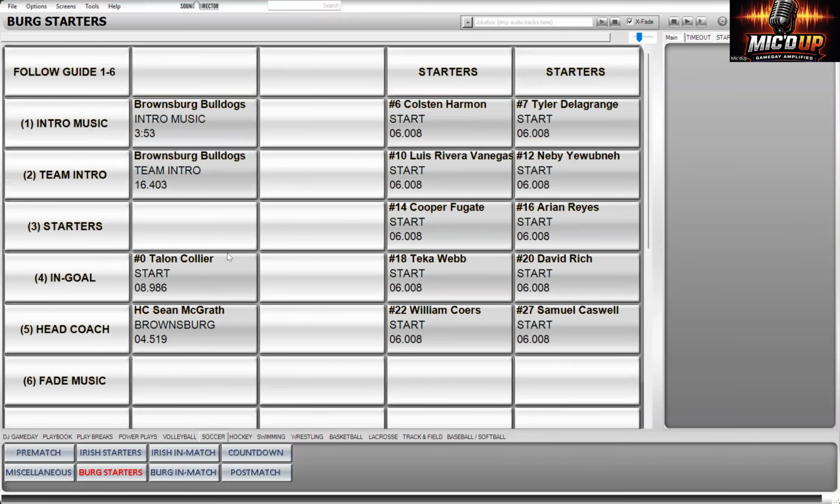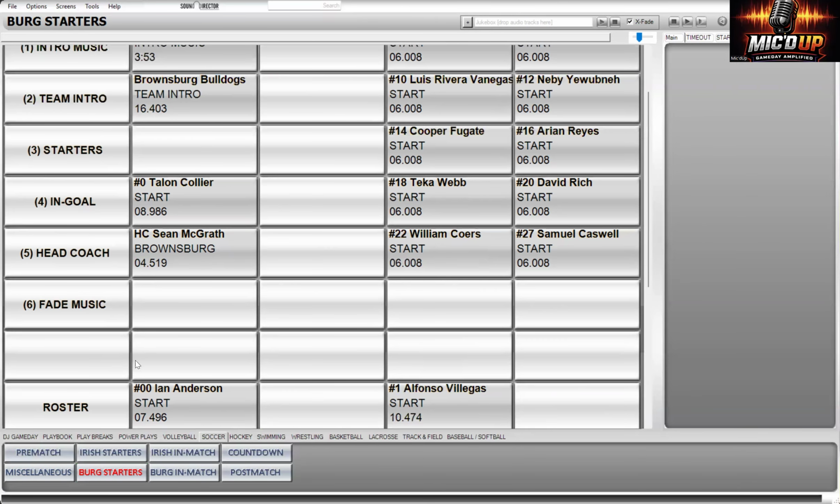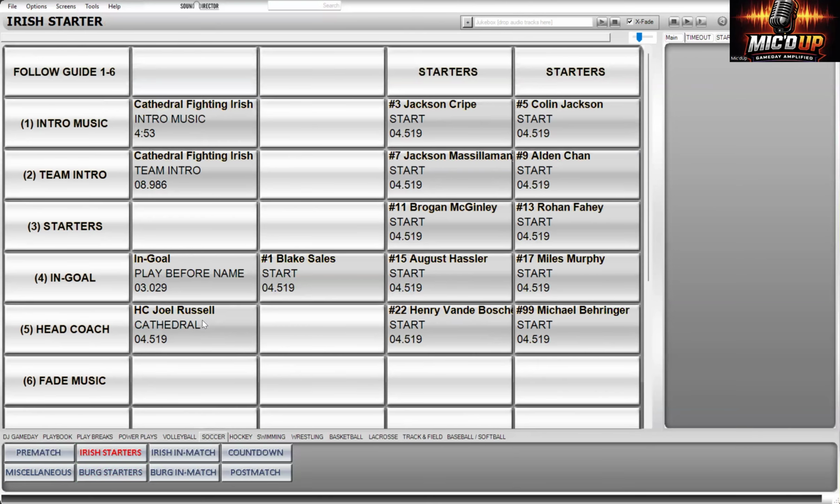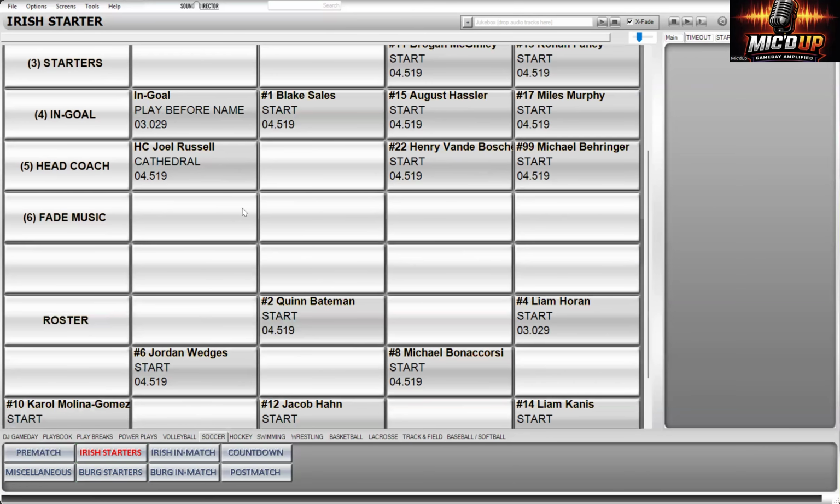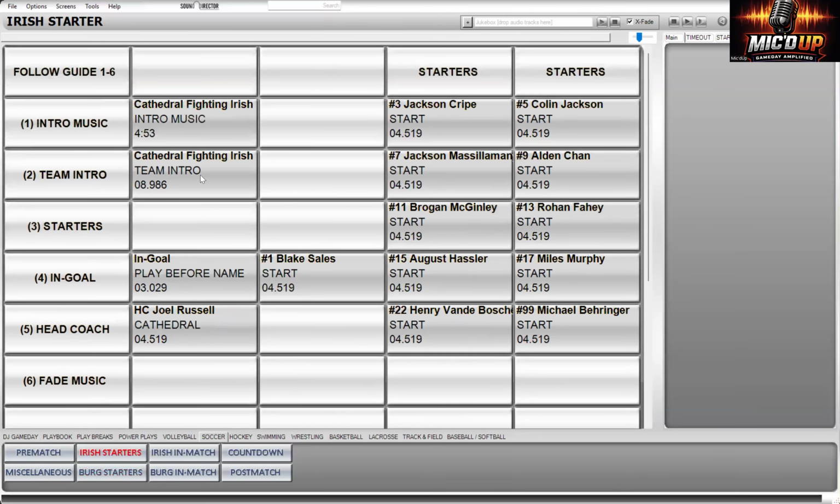Your end goal goes over here to the left, so you know to do them after the starting lineup, after the original 10 starters that are on the field, rather. Same thing for your visiting team. They're always going to be down at the bottom of the page because it'll be a brand new opponent for each match. You'll add the starters up here, and then you'll simply follow along the guide.